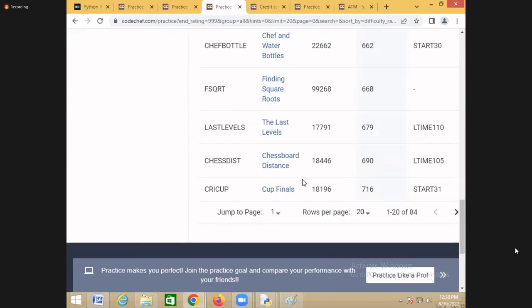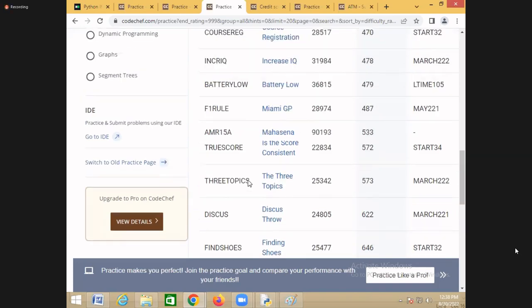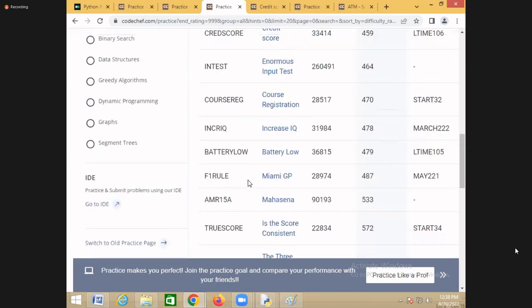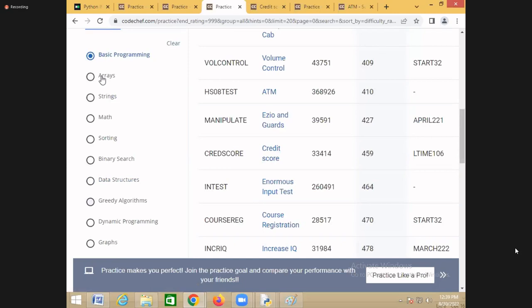So many programs are there. If you want to practice more, you have to do this kind of things. See how many programs are there.